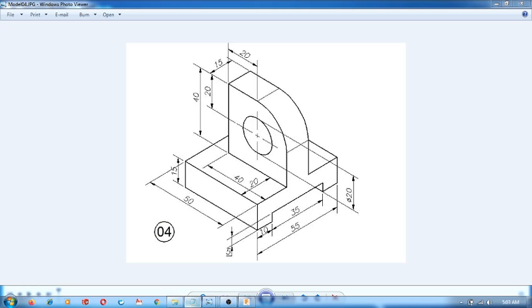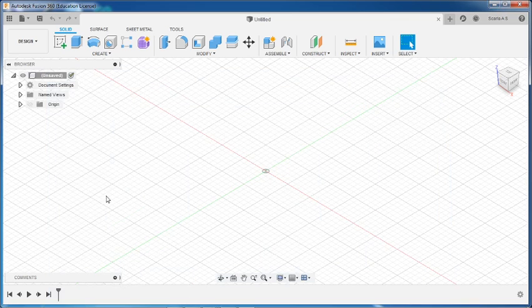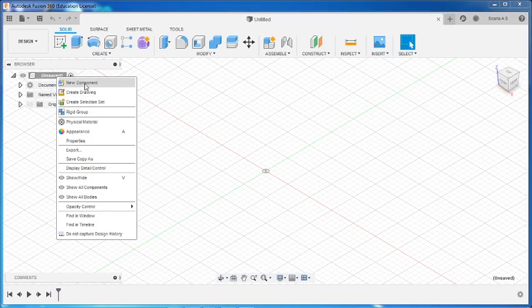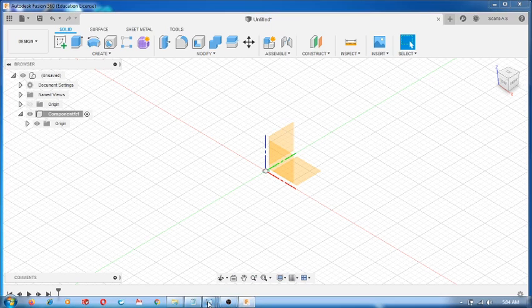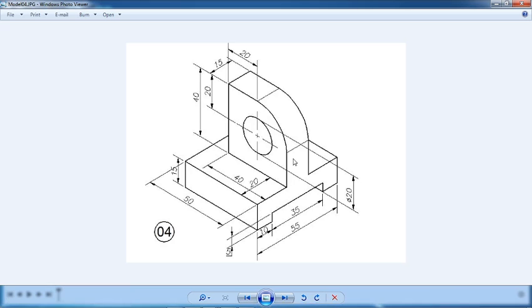So this is our next exercise. If you look at the figure once again, in the x direction it is. So let us make the cross section over this face, that is on the right plane. We will make this cross section and extrude to a height of 50 mm. New component, then turn on the origin here, then select this. So as I told you, we are going to create this cross section here. So this height is 40 mm.